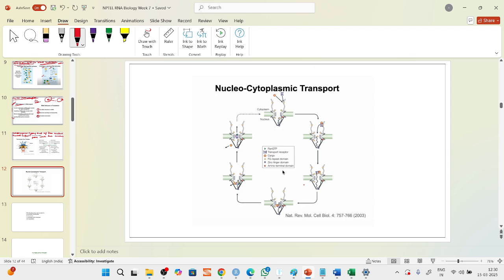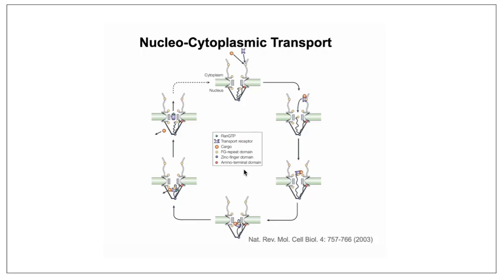So, you see, this image specifically shows the movement of cargo proteins or RNA through the nuclear pore complex. Here we'll consider the movement of the RNA through the nuclear pore complex. Okay. So, what are the key components of this image? Key components of this image are RAN GTP, the green triangle one that you can see. This RAN GTP is essential for the directionality in the transport. Okay, this defines the directionality in the transport.